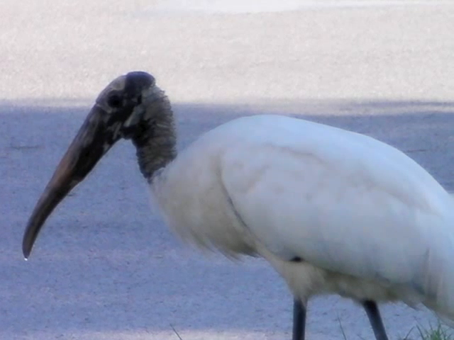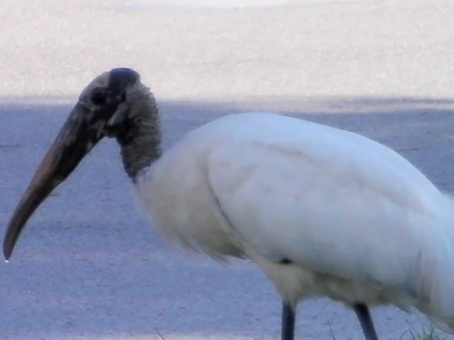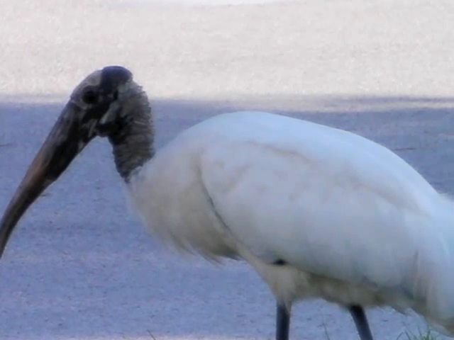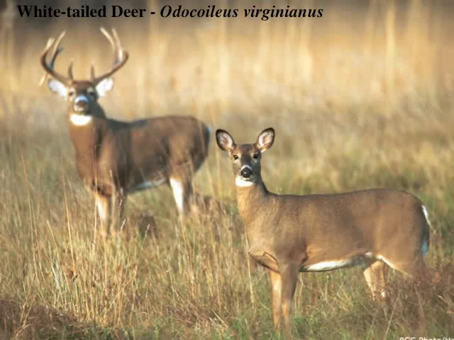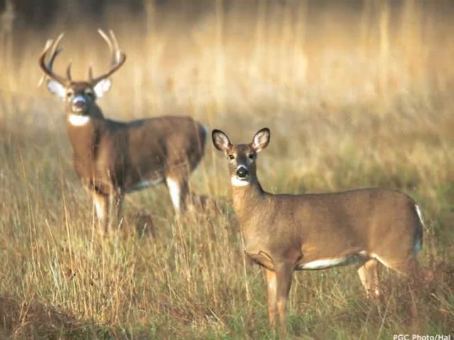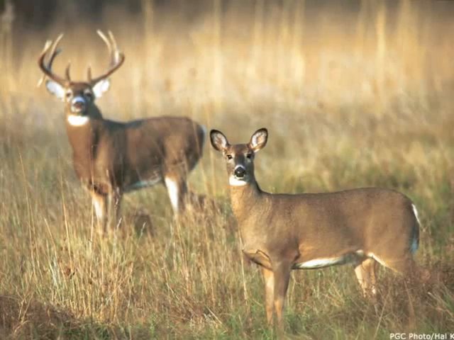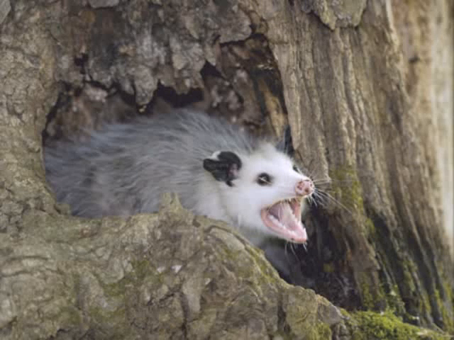A very good picture here. We can actually see the details of its body and its movement. So, wood storks are often found foraging in a common area, looking for crustaceans, amphibians, frogs, things like that. White-tailed deer, not indicative of the habitat, found pretty much everywhere in Florida and other habitats, but definitely a part. The possum is the same way. Virginia possum is not just found in wetlands habitats, but definitely associated with that kind of Florida look.